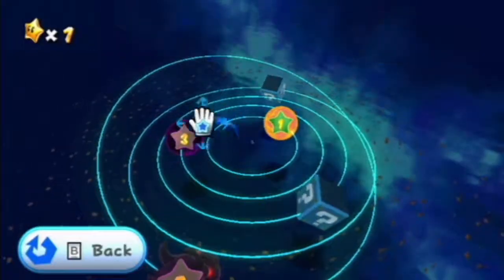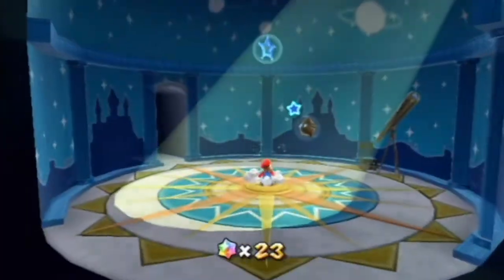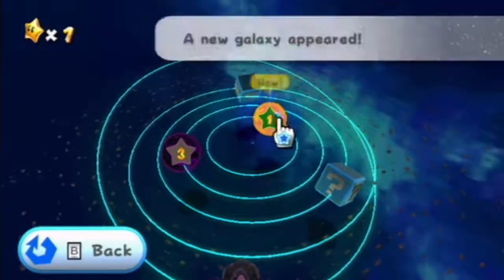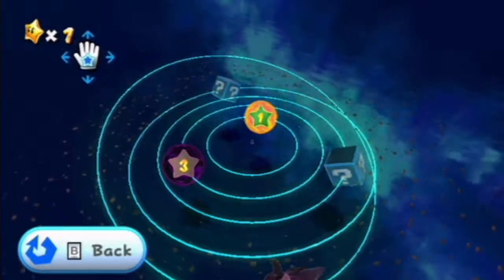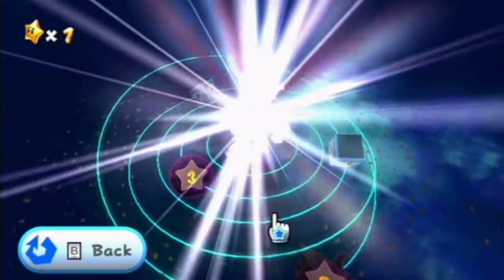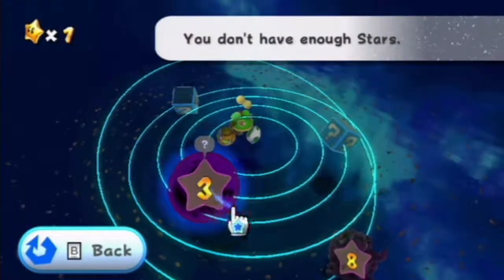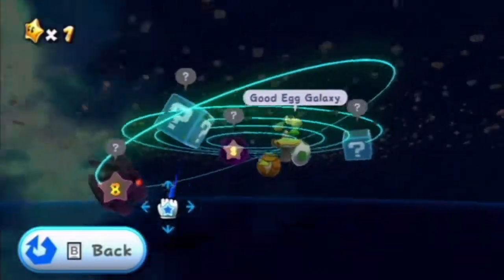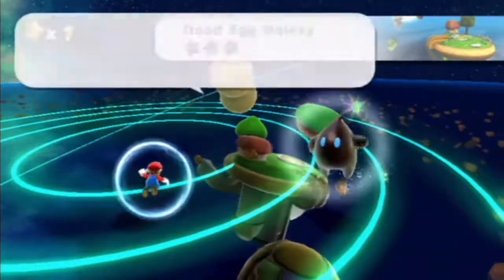So in other words, we need a certain amount of stars in order to travel to certain galaxies, and I did not want to do that. As you can see, it requires 1 star to get this galaxy, and since we have 1 star, now we can open it up. It says a new galaxy has appeared. And then there's also this galaxy that says we don't have enough stars, and another galaxy that says we don't have enough stars. Oh yeah, and then these are just question mark galaxies. But anyways, let's head on into the first galaxy.